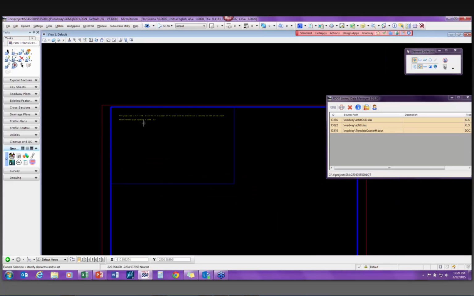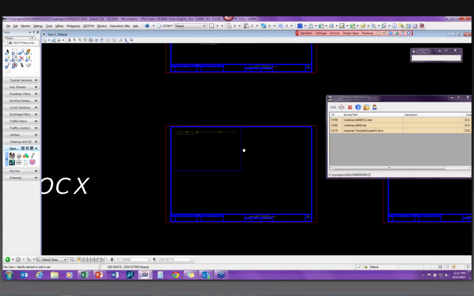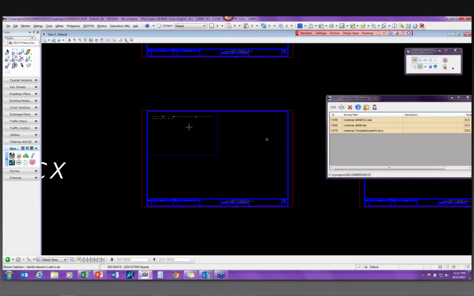So I have a document that is now linked, and it takes up 1/4 of my sheet. This could be good if I know I have details going on down here, and I may have just this little portion here that I'm going to have notes in, or maybe I've got 2 columns of notes that I want to go across both sheets.